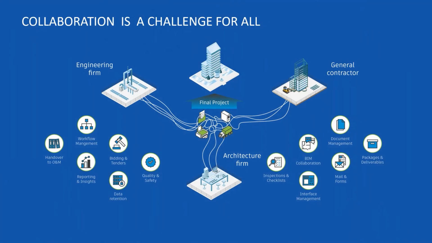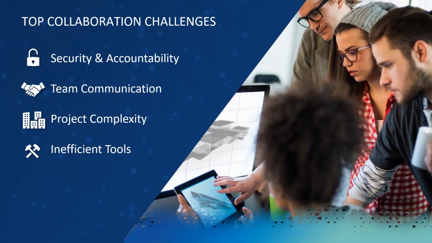As we can see, everyone during a project is collaborating from teams to members, and it is difficult at times to share data and have a single location where the data comes from. A couple of challenges everyone is facing are security and accountability, team communication, the complexity of the projects, and inefficient tools.